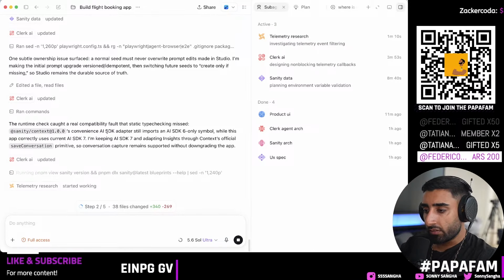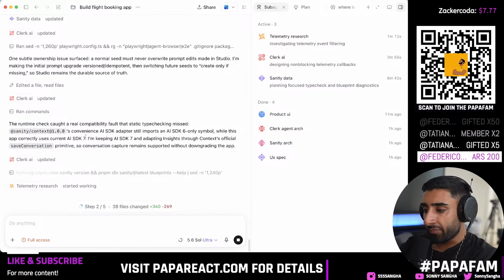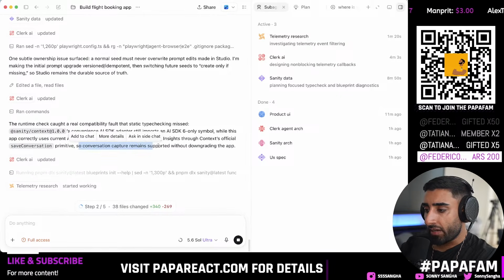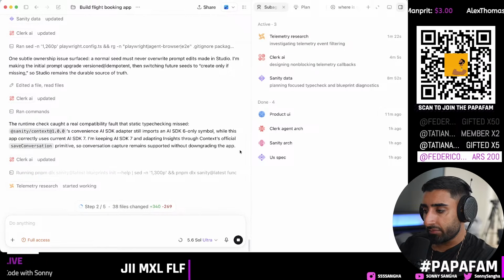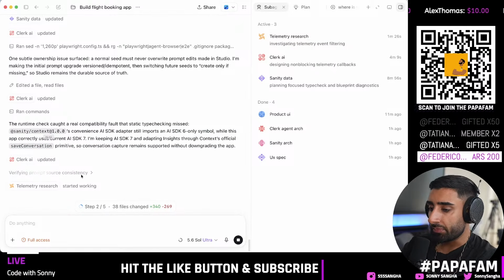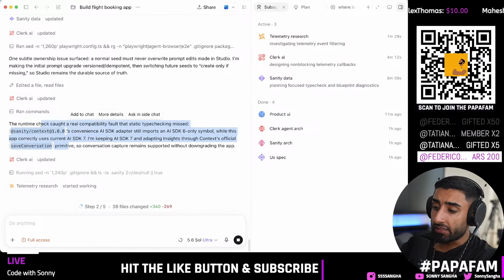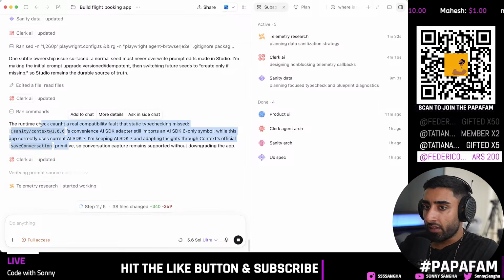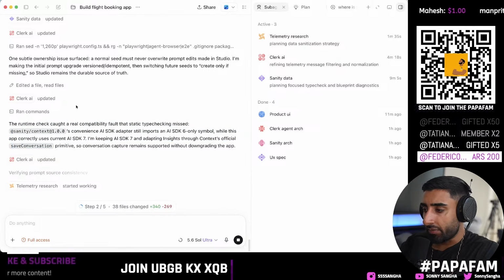So Sanity Context 1, convenience layer, AI. So this is something that I had when I was building the first time. There is a discrepancy between AI SDK 6 and 7, but it can actually get around that, right? Or you can force one or pin a model and so forth. Sometimes they have these mismatches, but again, by the time you probably build this, it may not have this problem in the picture, right? They probably update it by that point.